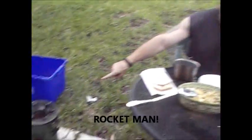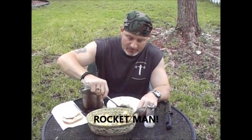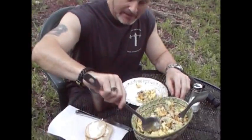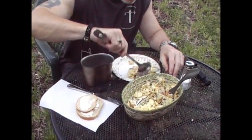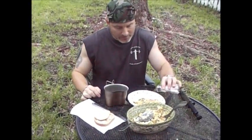All right guys, this is Rocket Man, my new name. Back, stove still going, my meal is cooked. I'm gonna serve myself up some delicious potatoes, some scrambled eggs. I got some rye bread and butter. This is what I call backyard living, backyard survival. A little salt.